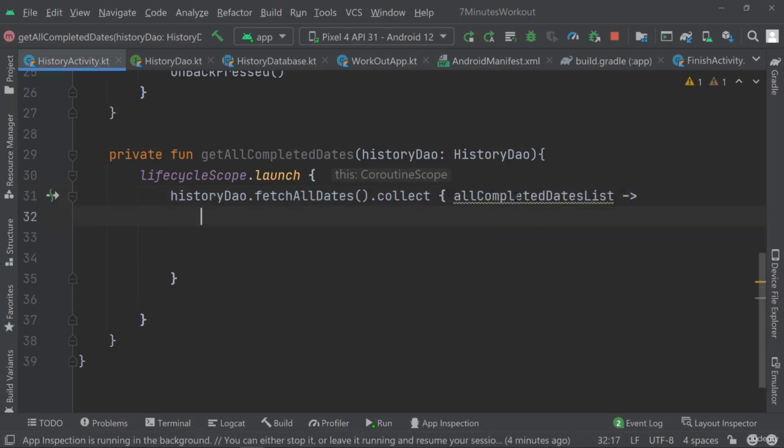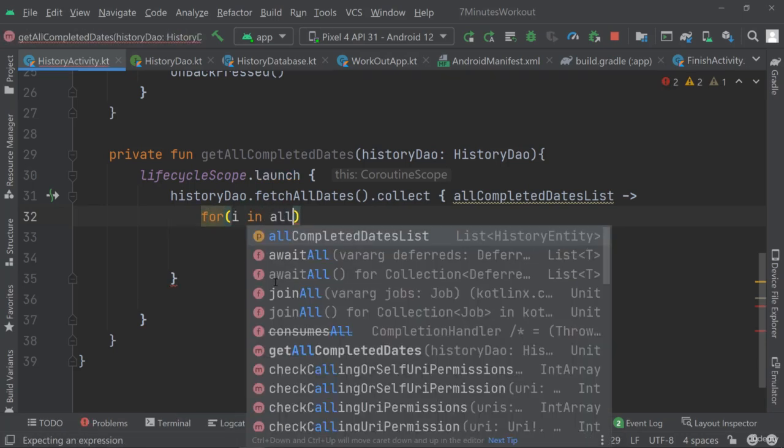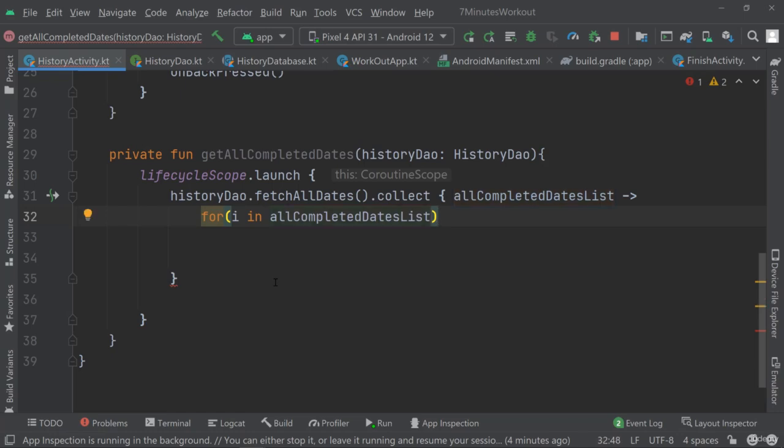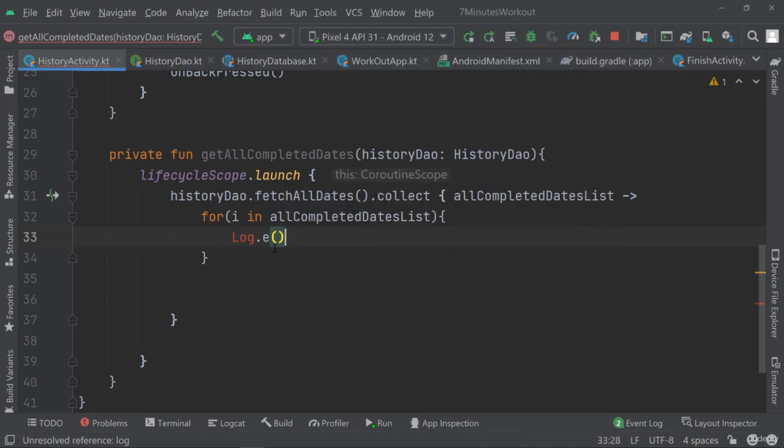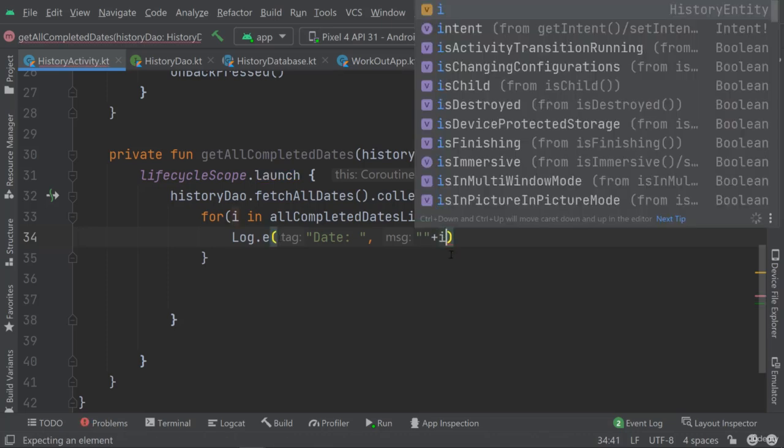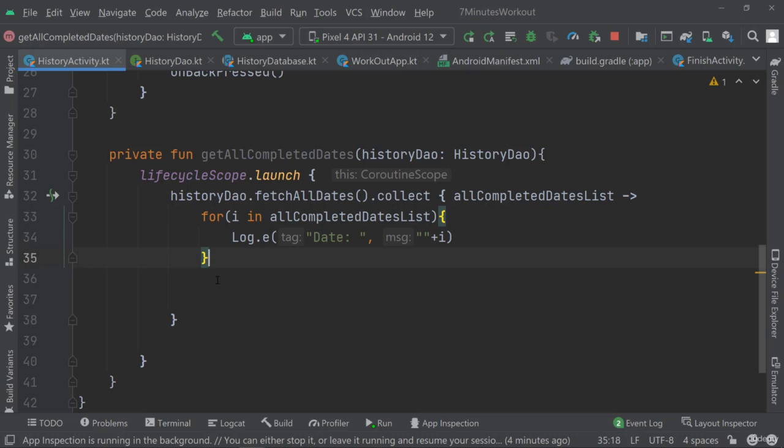This is basically just a way to give this it thingy here a name that you can use. So I'm saying, okay, I'm going to go through this list, and for now, for every single entry of my allCompletedDates, I'm going to display them in a log. So I'm going to add this error log entry, with a capital L, and import it. I'm going to just say Date, colon, and then the actual date as a string: empty string plus i. So this is for now what this getAllCompletedDates should do.